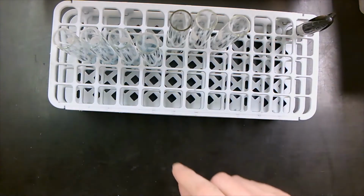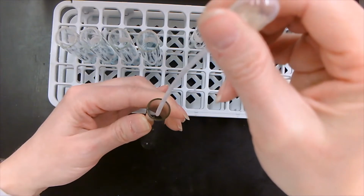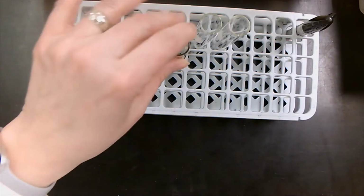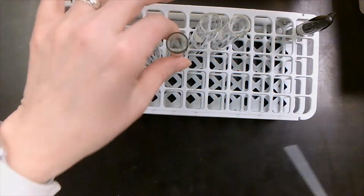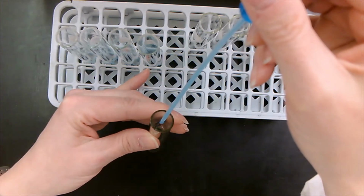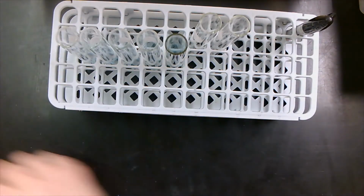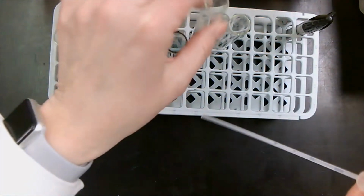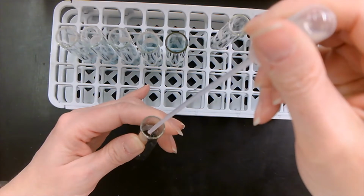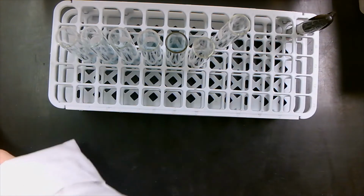The next test tube that we're going to be testing is brown sugar. So this is just our run-of-the-mill brown sugar. It's not cane sugar. It's not any specific special brown sugar. The next test tube we're adding is corn syrup. Adding the Benedict's.